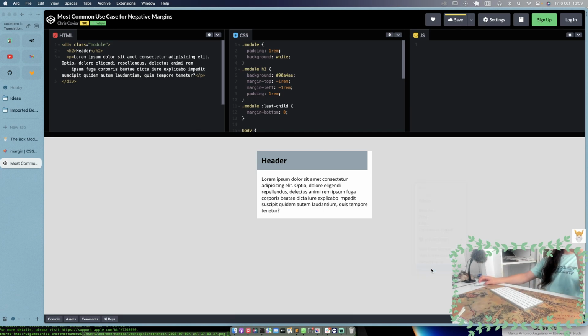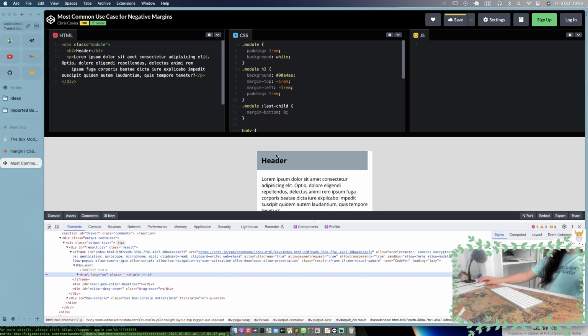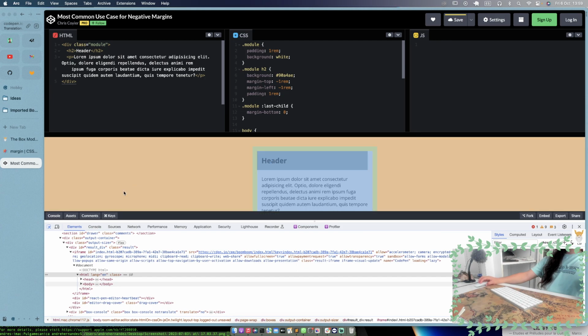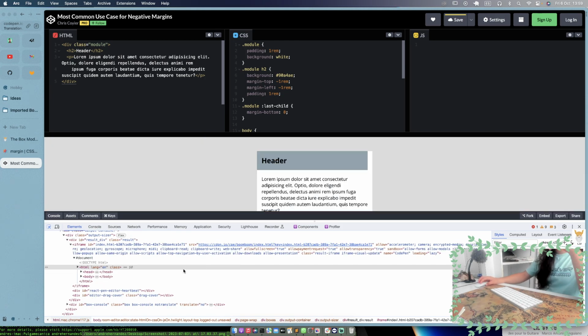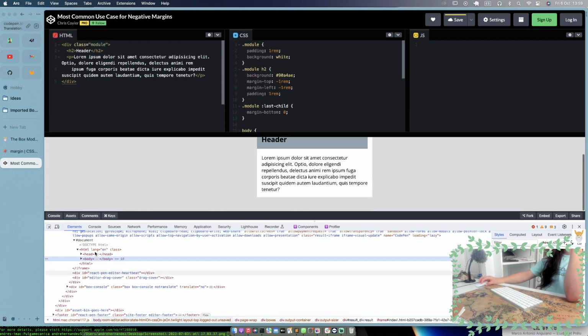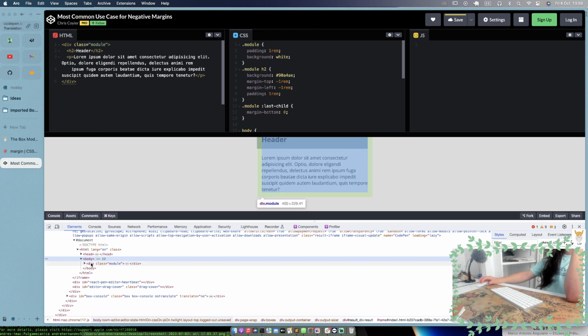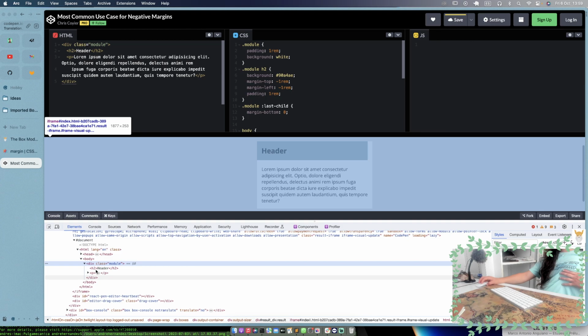And let's see what the CSS looks like. Oh, header.